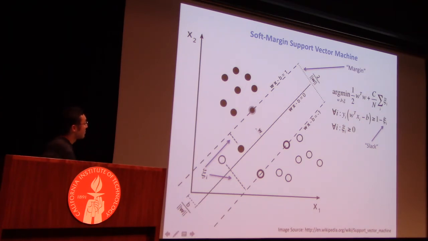And so, excuse me, C here is a tuning parameter. It's a hyperparameter of the model. So you set it as you please. If you set C to be very large, this minimization problem cares more about this term than this term. If you set C to be very small, let's say 0, then you don't care about this term at all. You only care about this term, right? And these slack variables are now nonnegative.